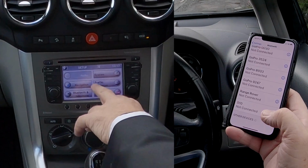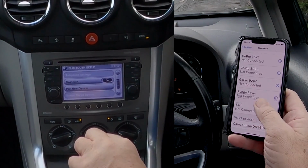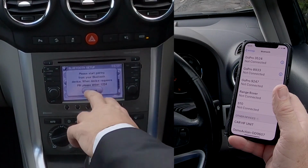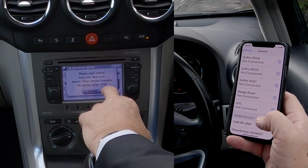Click Setup. You've got Navigation, Bluetooth and Telephone. So we want Bluetooth and Telephone. Pair new device. Click Pair new device. Please start pairing from Bluetooth device. When device requests PIN, please enter 1234.